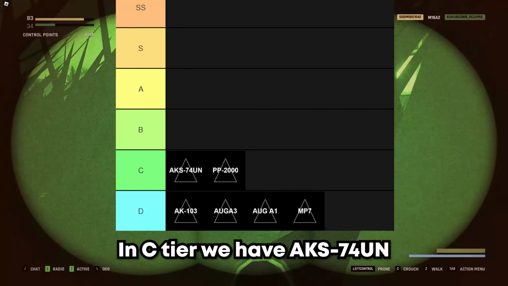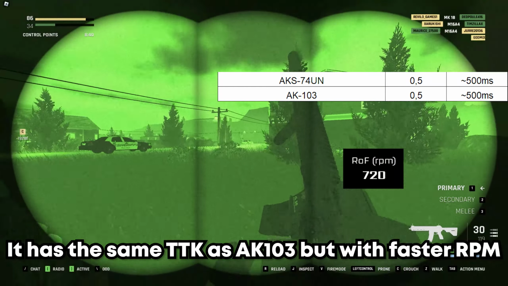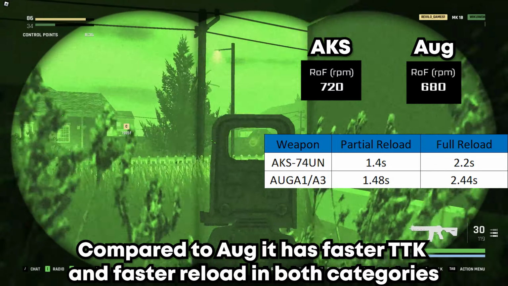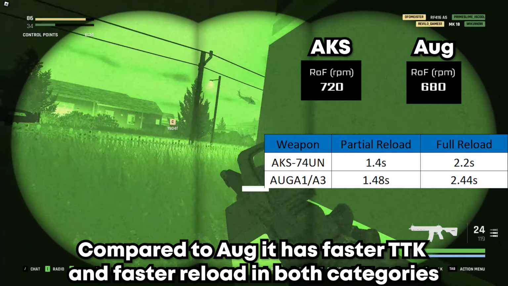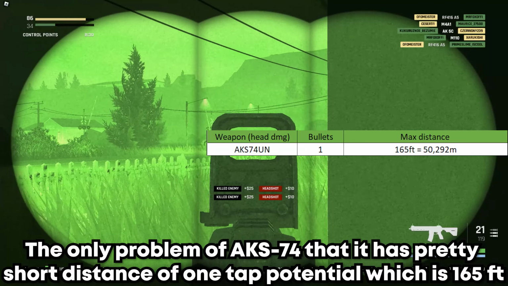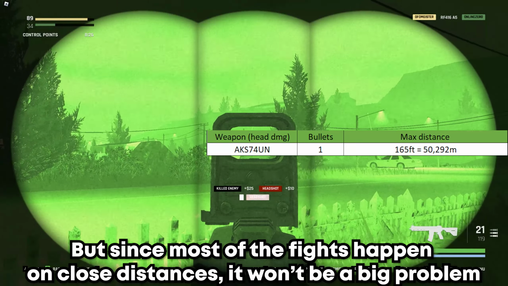In C tier we have AKS-74. It has the same time to kill as AK-103 but with faster RPM, and with slower partial and full reload. Compared to AUG, it has faster time to kill and faster reload in both categories. The only problem with this weapon is that it has a pretty short distance of one tap potential, which is 175 feet. But since most of the fights happen on close distances, it won't be a big problem.